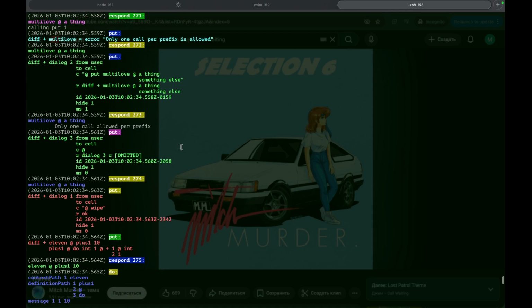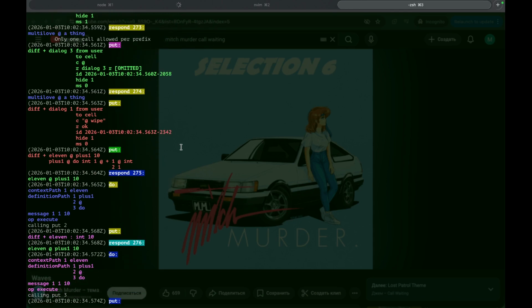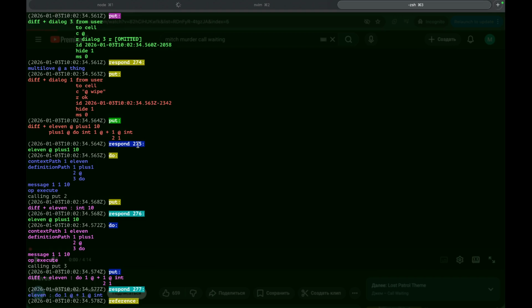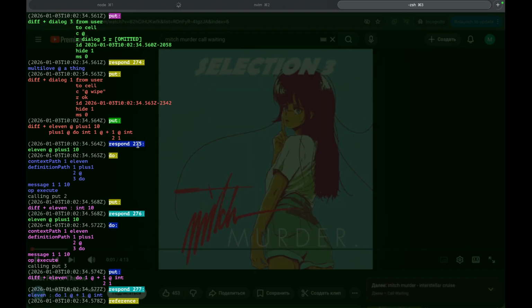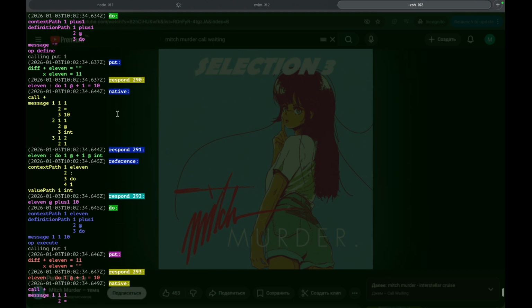These counters will definitely help, I think. Okay, 275 plus 16 is 291, or 290.